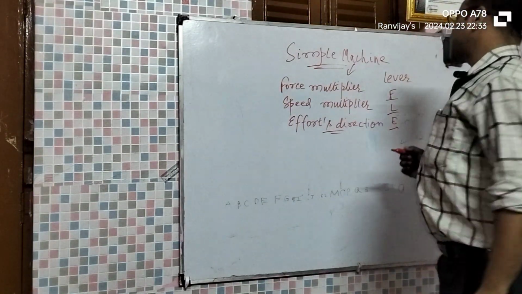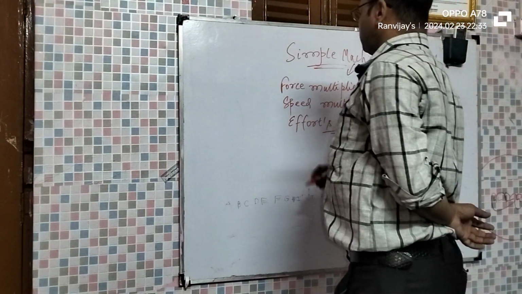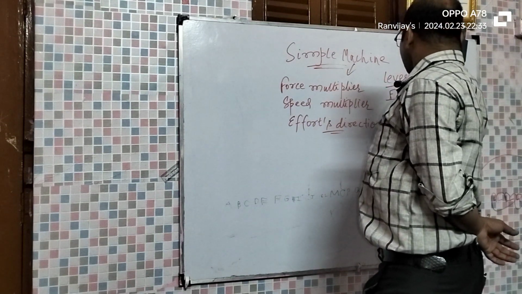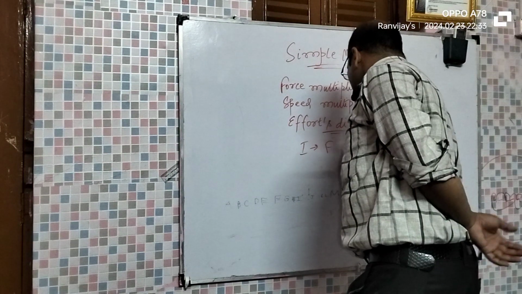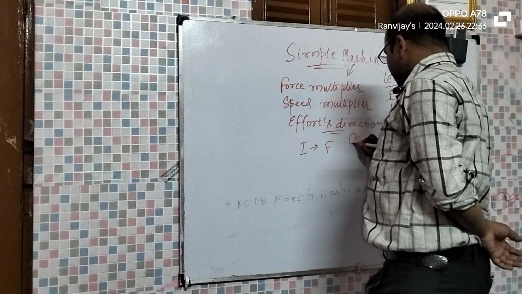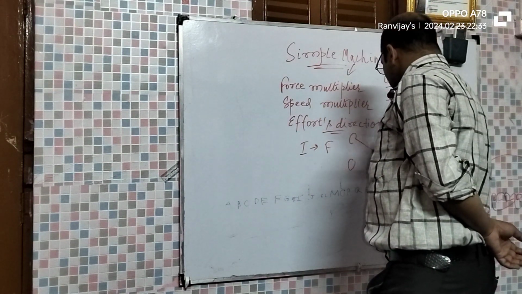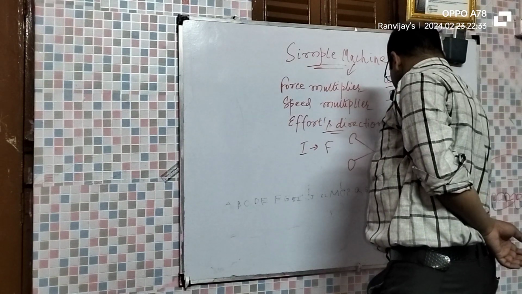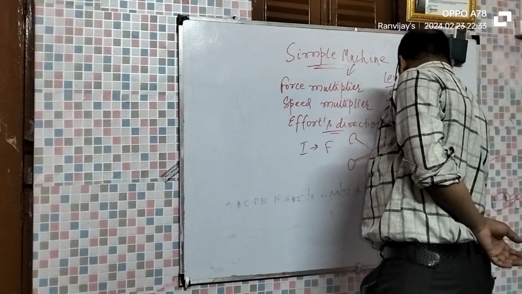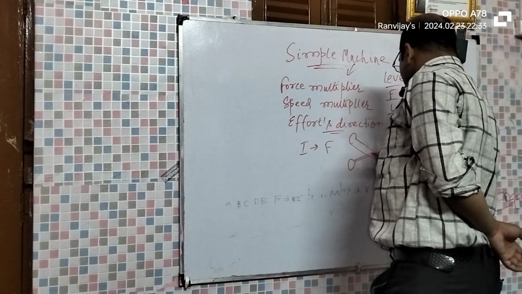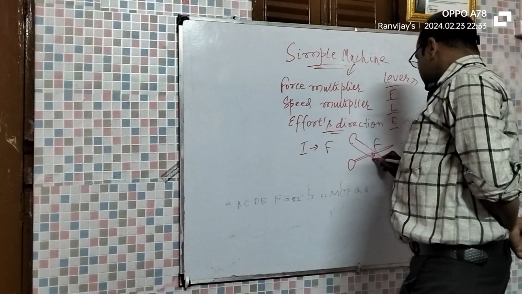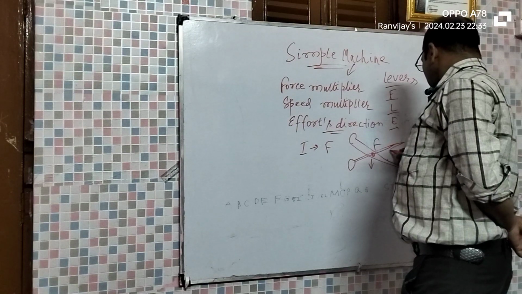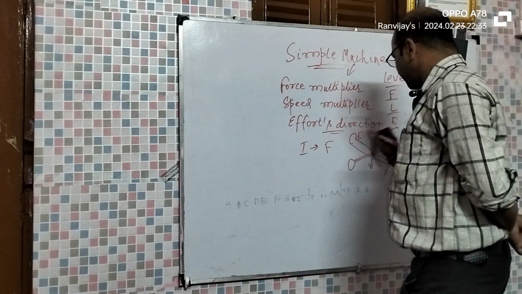Now if we are thinking about levers, there are three types of lever. First class, in which the fulcrum is in the middle, like a scissor. Suppose this is a scissor. This one is the fulcrum. So the scissor is the first class of lever, where the fulcrum is in between the load and the place where we put effort.